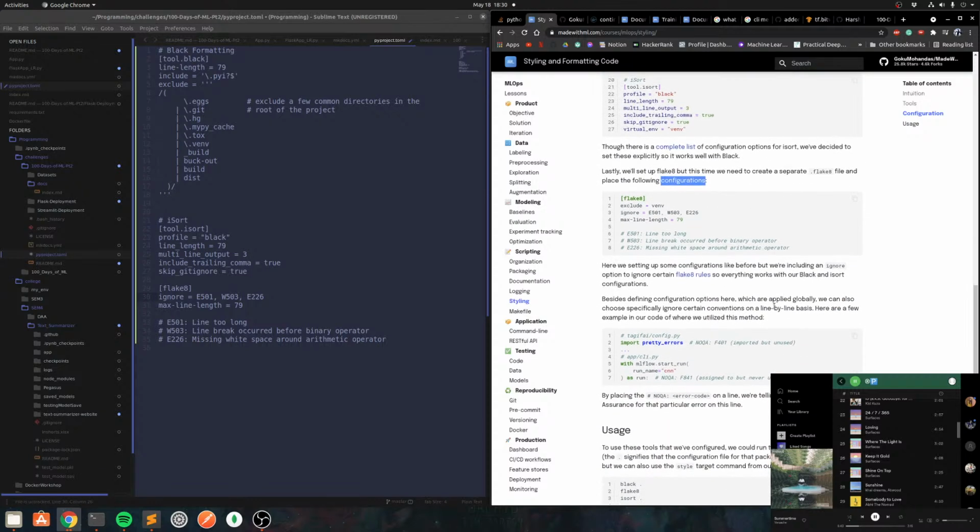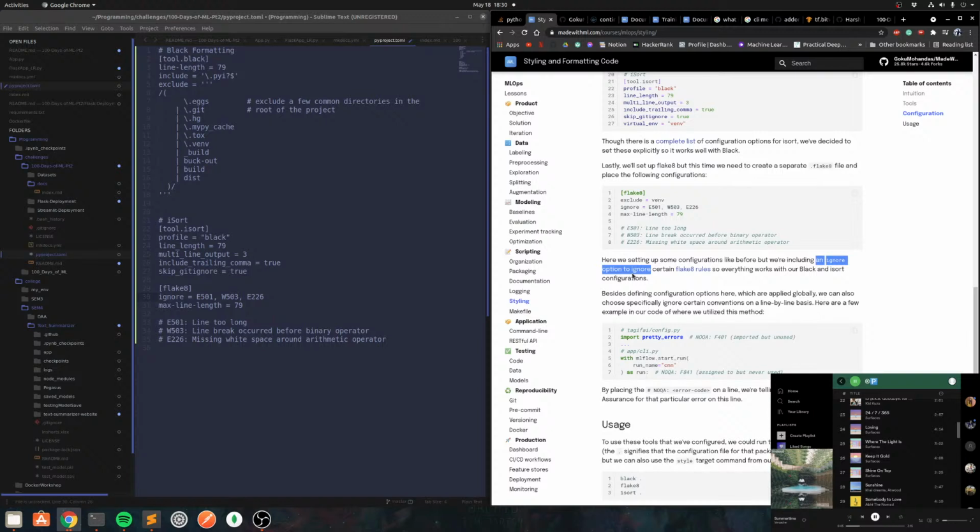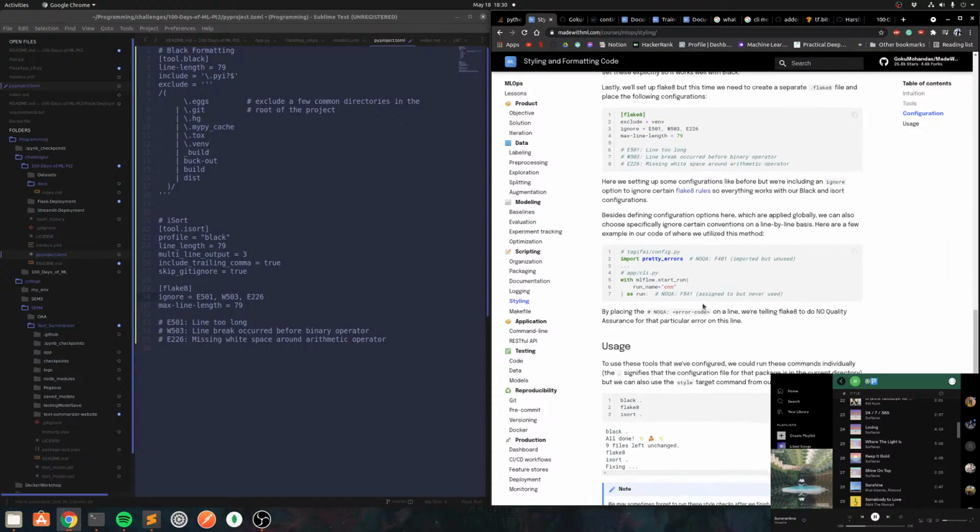Lastly, it's flake8. Here we're setting up configurations like before, but including an ignore option to ignore certain flake8 rules. And these are the rules we're ignoring: line too long, line break occurred, missing whitespace around arithmetic operators.